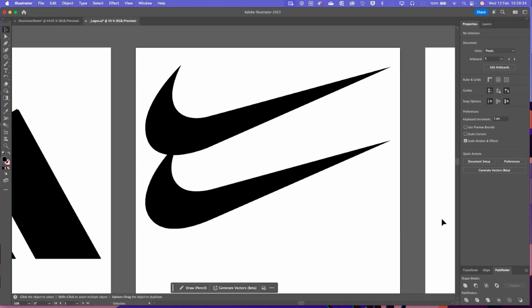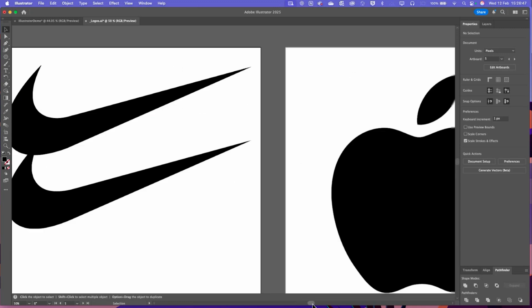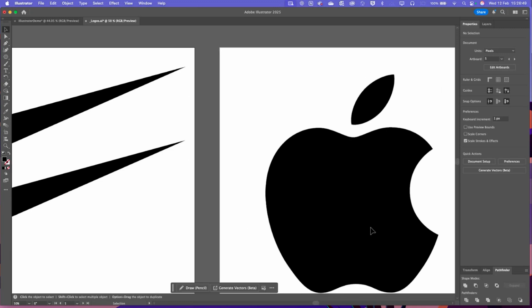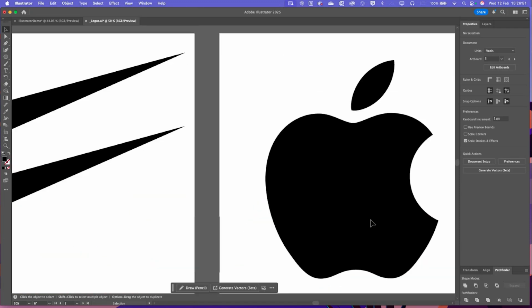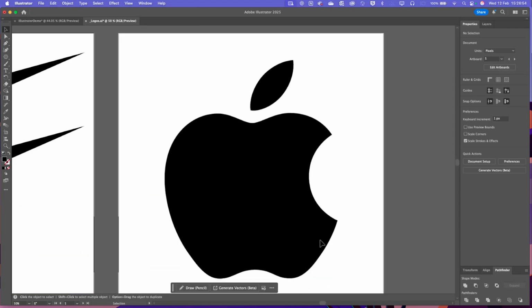So that's the pen tool. How are you getting on? Shall I give you a few minutes to have a go with that? And then we can come back and have a go with the Apple, because there's another tip that I can show you, and we'll do that with the Apple. So I'll give you until just after the half hour, some five minutes or so, and then I'll jump back in.